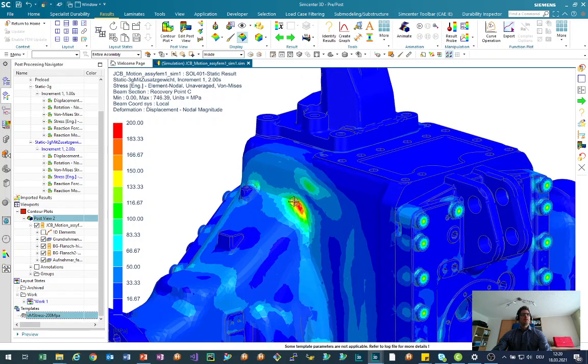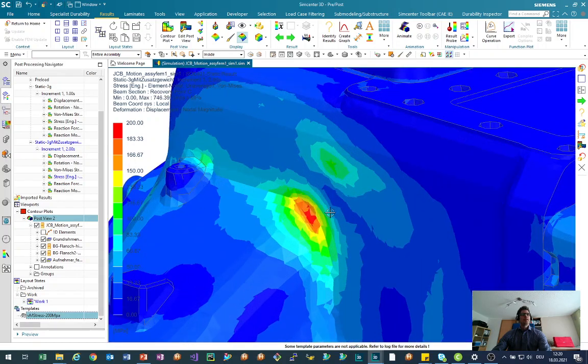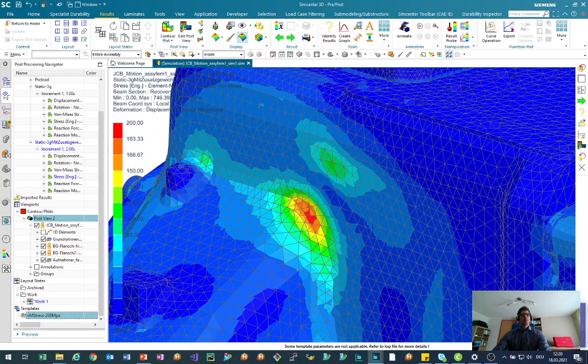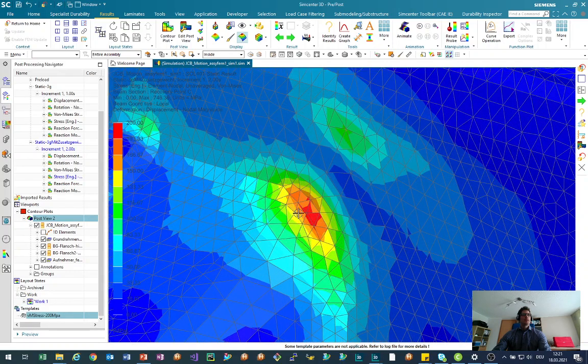If we go into further detail, I will enable the mesh. We have at least 2 or 3 elements over this blend, but you can see that the stresses jump between the individual elements. So these are too high stress gradients for an FKM assessment.